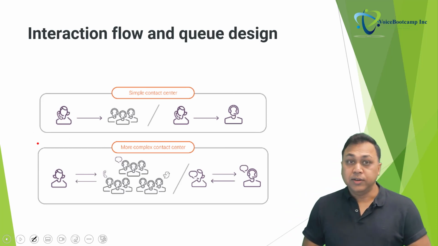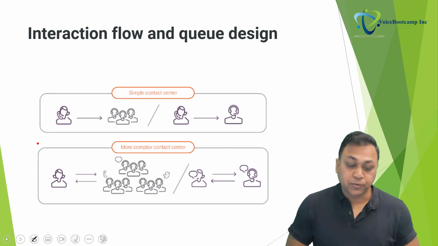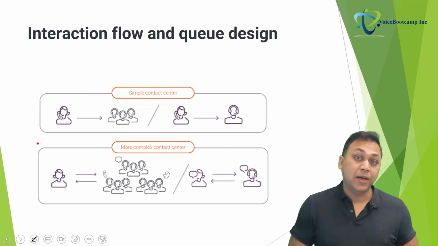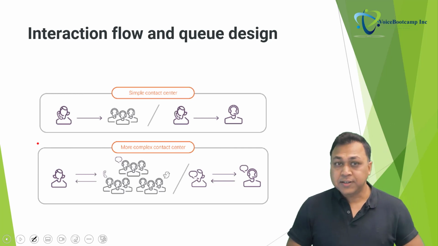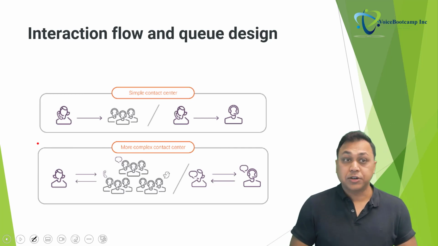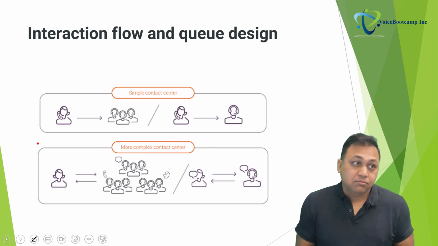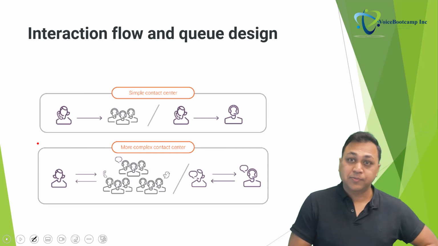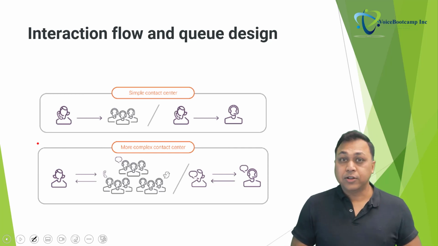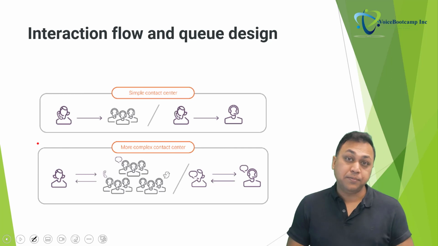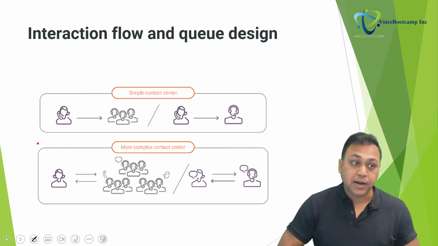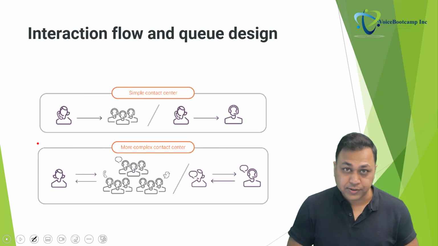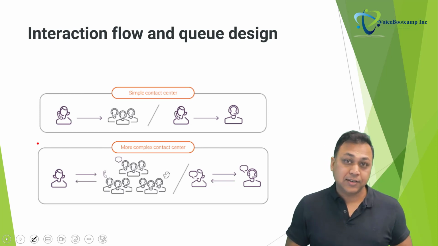Now, in order to control this, you have to have some sort of flow. Here we're going to talk about the interactions between the flow and the queue design. The contact center exists to put agents in contact with customers, right? If a customer calls in, the purpose is to talk to an agent. An agent's job is to deal with the customers. And that customer profile could be different depending on the purpose of the call center. What do I mean by that? It doesn't necessarily mean that customers always have to be someone from outside the organization. It could be your own employee acting as a customer.